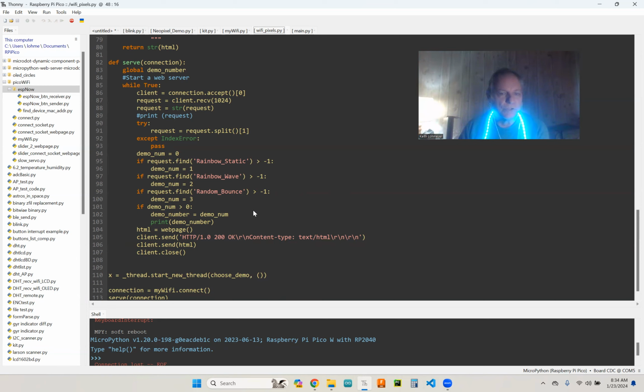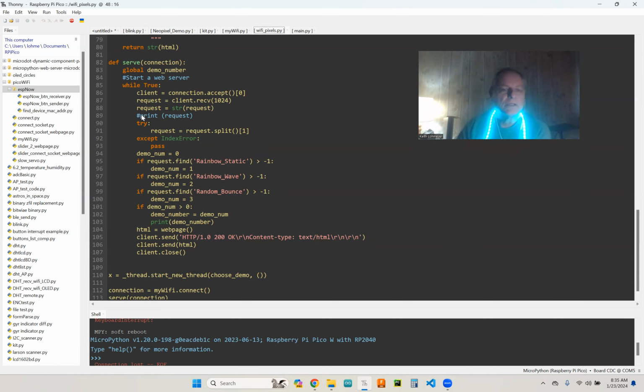So anyhow, you put your web interface in your main first thread. And if you want to start a second thread, that's where you put your NeoPixels, which seem to work just fine over there, or whatever you want to do. I think you'd use a similar thing if you were doing a robot car interface, where you wanted to control it. You would put your motor control in a second thread and use your first thread just to do the web page stuff.